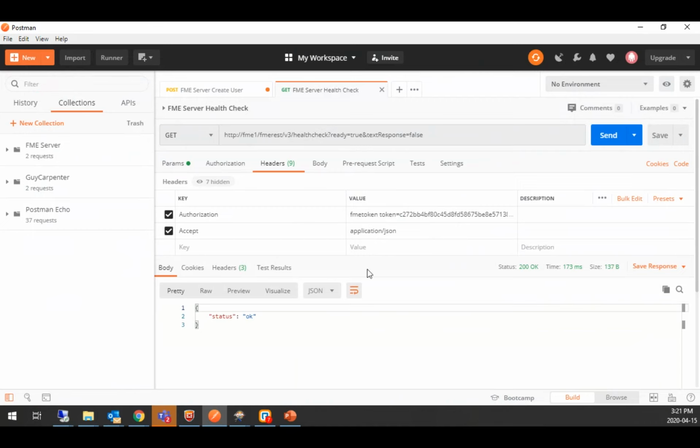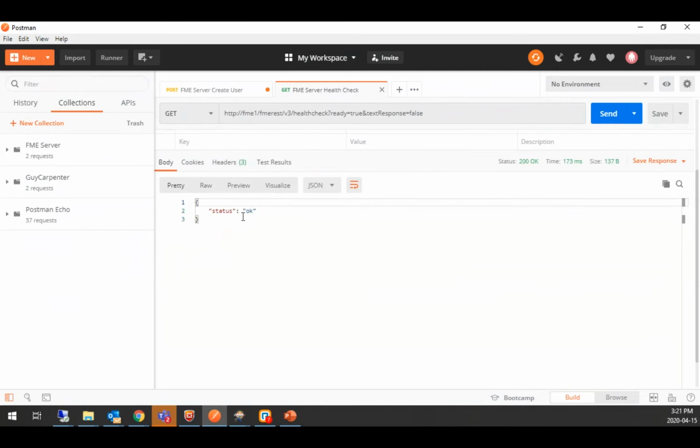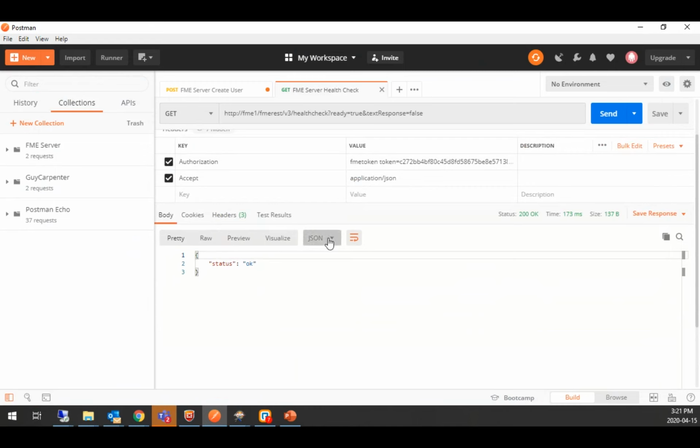So two main things here. I get a response body. You'll notice here my response body, I actually receive it back in JSON. I could say, all right, well, what does it look like when I return it in XML or let's say HTML? Not much difference here. I receive it back in JSON, so we can actually use the response body to then take further action if we need to.